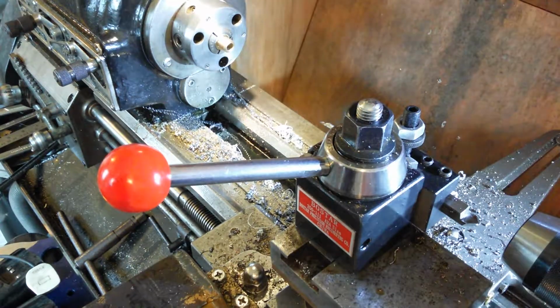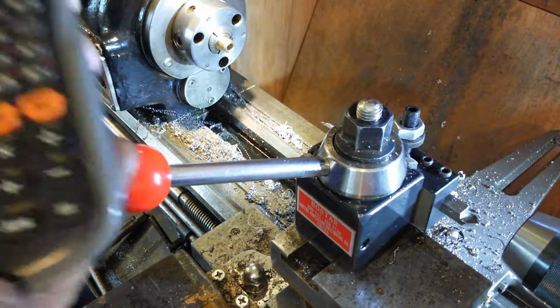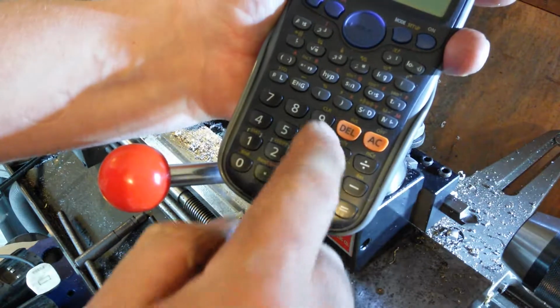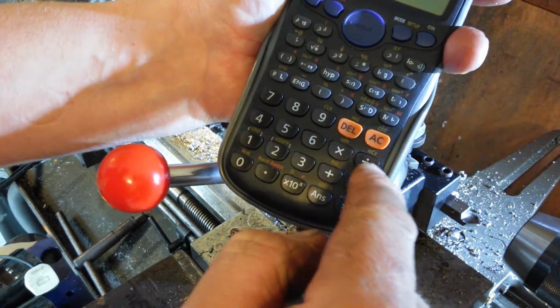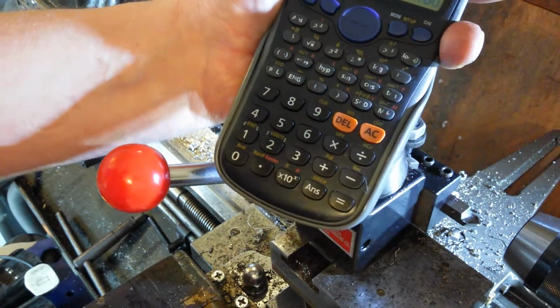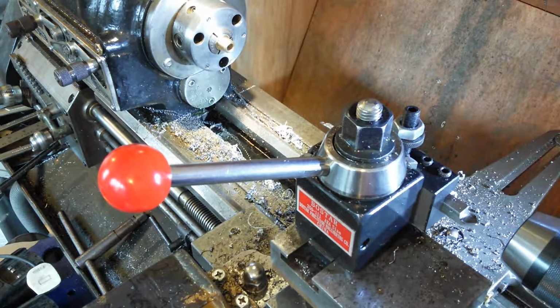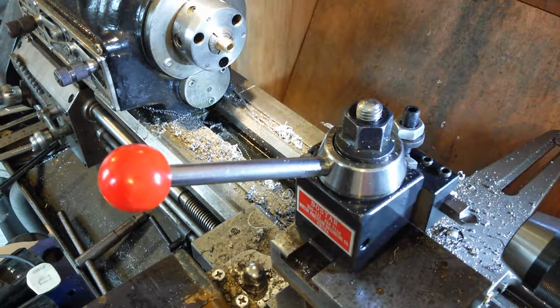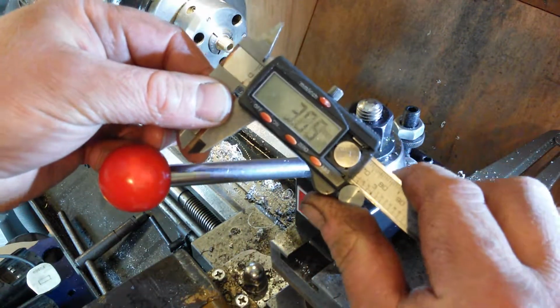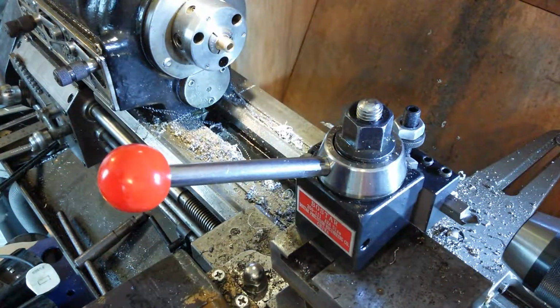Okay, I'm going to have to make these measurements up in the calculator because that's just too much for me to think about at the same time. Boom. 9.4, 7.53 equals 1.87 millimeters. 1.87, so that's 0.74 to take out.